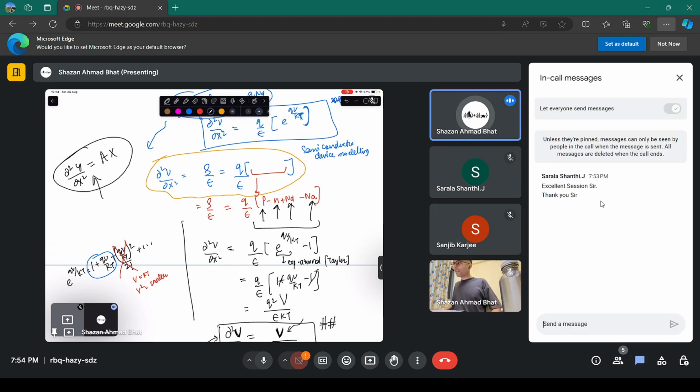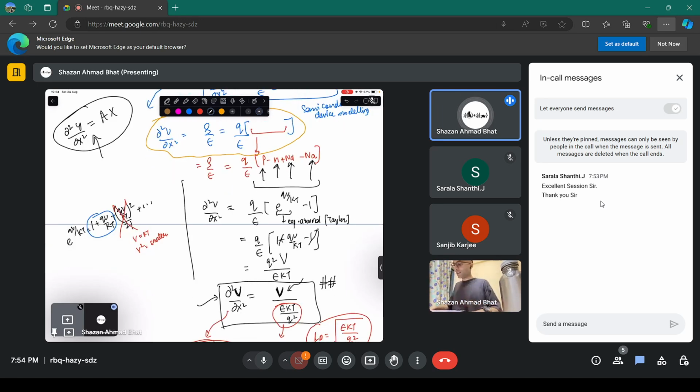Yeah, I try to simplify things because I don't like to add jargon, or throw around big, sophisticated terms. That is not part of my teaching. I hate using those terms because the only fundamental thing is that the other person should get the concept in a very simple fashion. I could tell you that this is because of quantum mechanical aspects, but whatever you are taught right now in this course does not deal with those jargons. So you have to keep it simple. And thank you for this nice gesture.